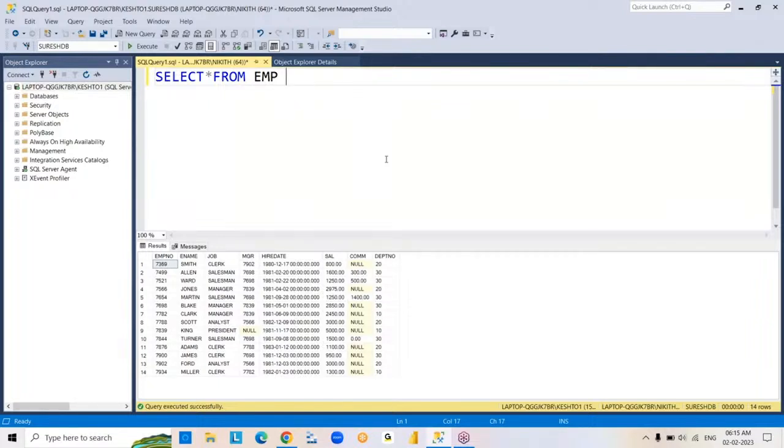So when you are using star operator in the select statement, it retrieves all columns. Okay. Because the better to maintain clarity in the table, we have columns and rows also.